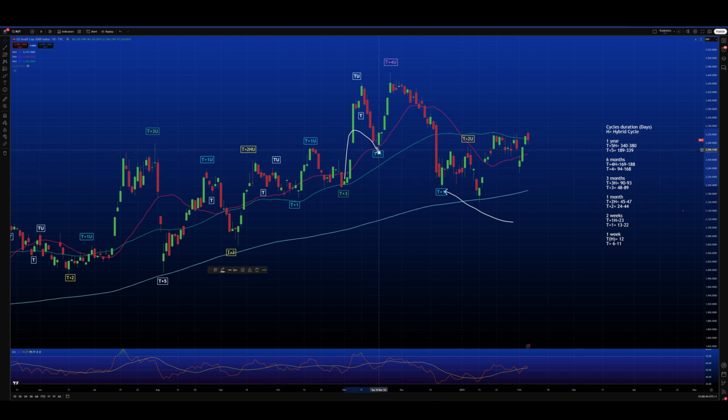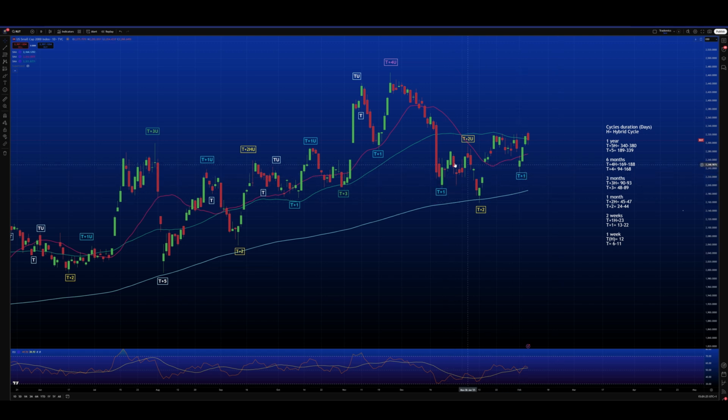Okay, so here we have the segmentation as showed, and now from this low here we have for sure the beginning of a T plus 2. But as I said, also for the other indexes we might have the beginning of something more than a T plus 2, considering that we have spent already 18 days over that low, and from that low to this candle, we have the closing of a T plus 1. Okay, we can update the chart.